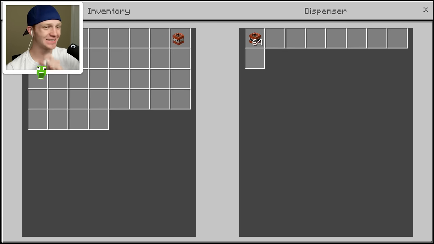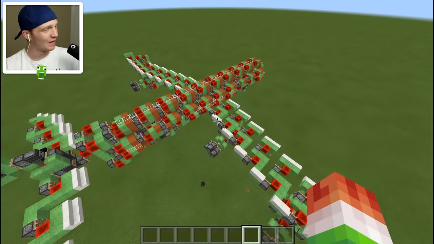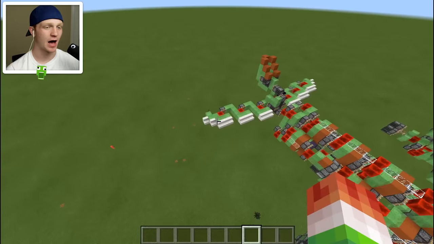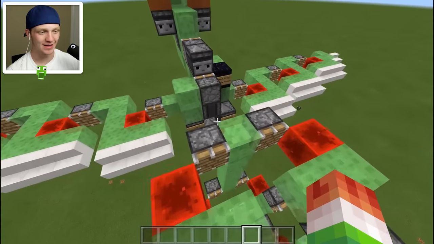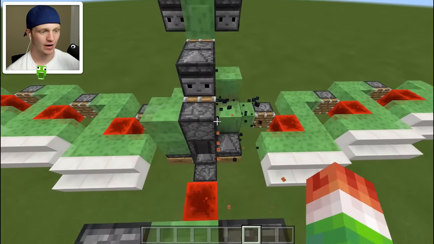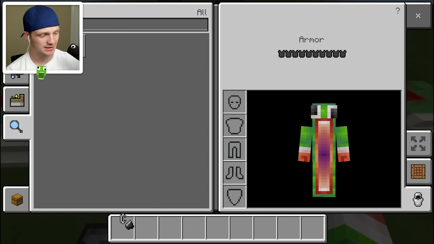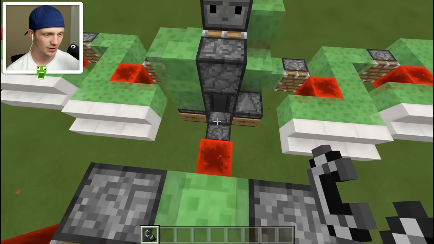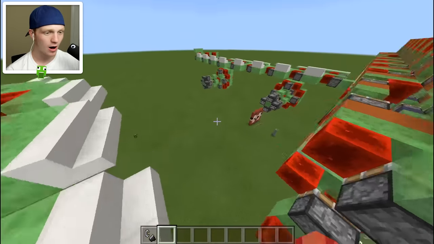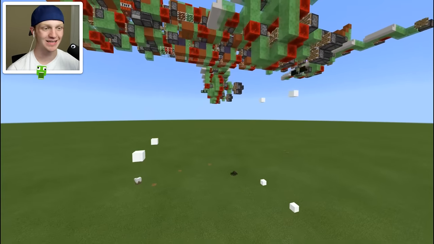Last stack of TNT, and we are ready for takeoff. So the whole thing is completely loaded with TNT. I also refreshed the map as well, so the plane won't be so broken. But let's go ahead and get into this. So we got to remove that to fly, and then we have to get a flint and steel. And then we need to ignite this. Oh, I can't reach it. Hold on. Go down. There we go. Oh, snap. Here we go. Dropping TNT bombs like crazy.